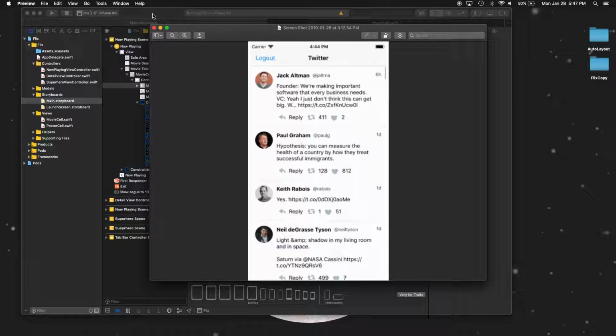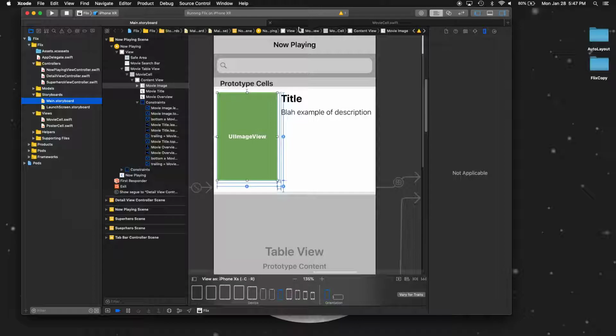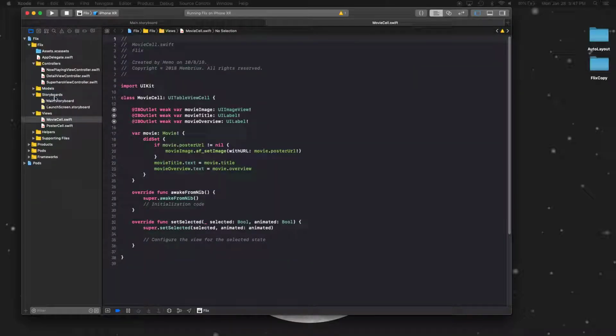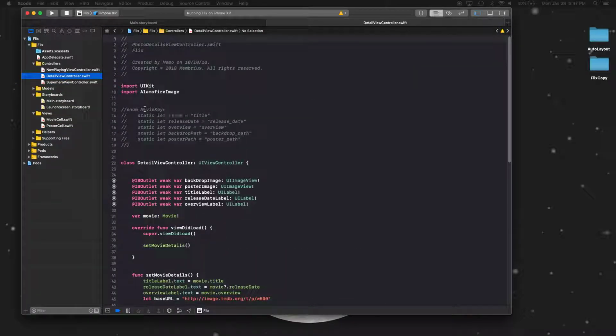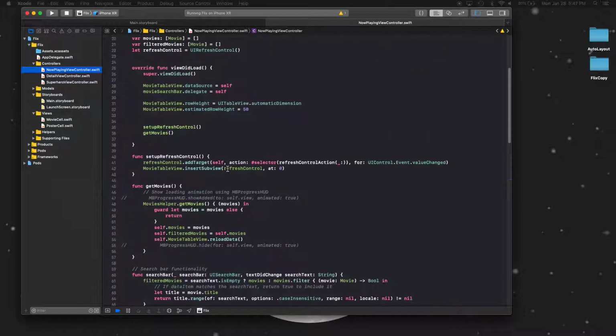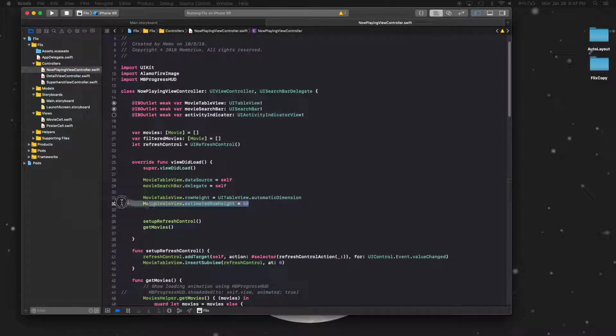Alright guys, I forgot to give you some code regarding the movie project. To make the cells dynamic, you want to add this code right here, the row height, so that you let the table view know that each cell is going to have its own height. That way it doesn't get confused. You just need to add these two lines in your viewDidLoad function. movieTable.rowHeight equals UITableView.automaticDimension.